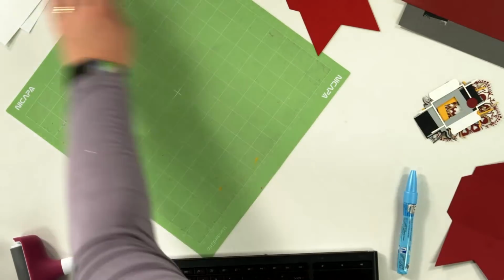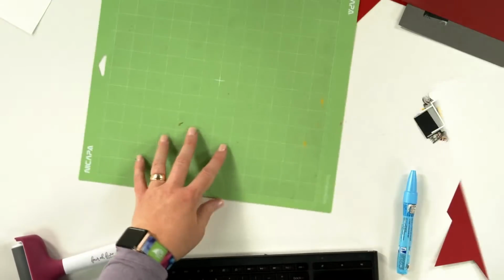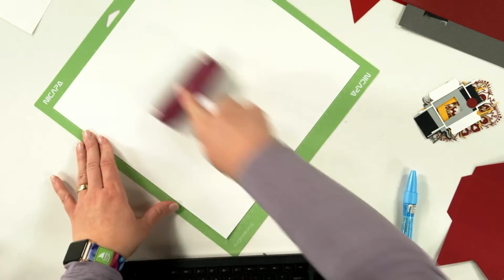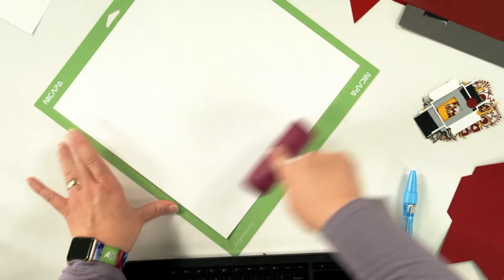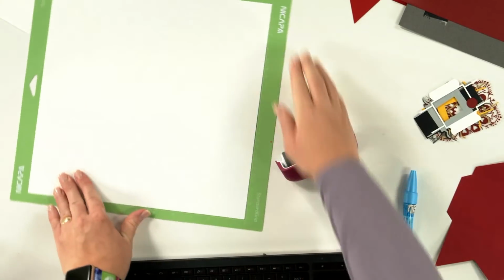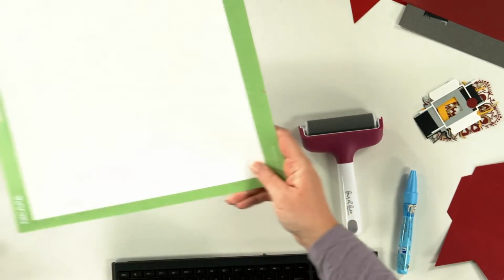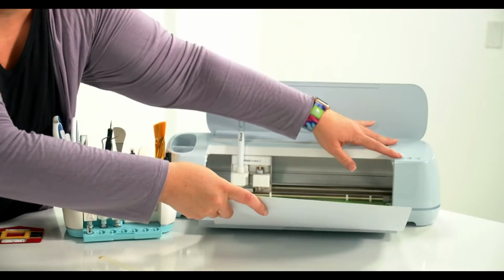I love that. Ooh, I got my white paper here. Thank you so much, Tanner. I tried to pick a good one for you. Yeah, you did. It's perfect. 12 by 12, can't really mess it up. Okay, we're going to braid this on. We're going to braid all of them on. And then we'll load this, and we're still going to use our medium cardstock setting for all of these mats. So that's really nice. We don't have to go in and change it.